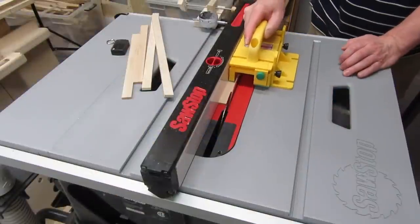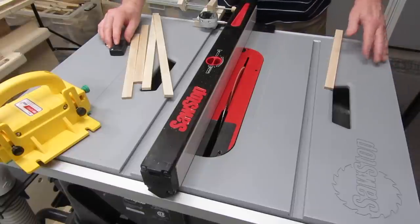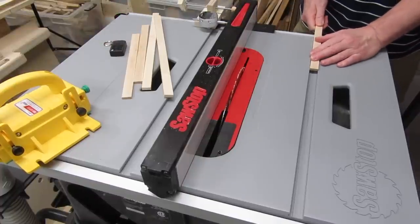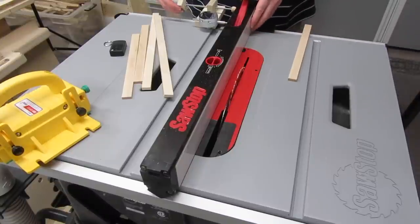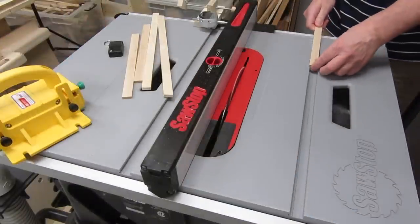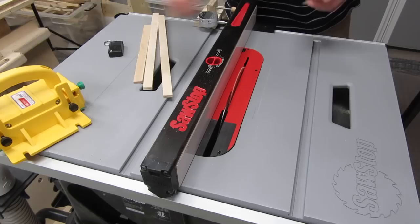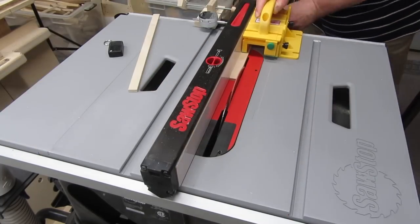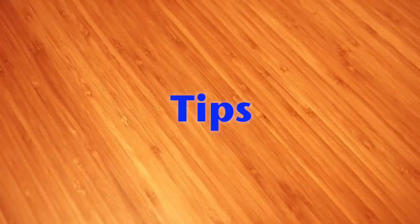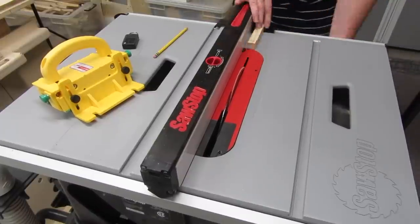Once you get it to the right width, cut the entire scrap piece and make sure it fits snugly but slides smoothly. Once we've got the fence in the right position, we can trim all our runner blanks down to size. But when I trimmed my first blank, it didn't fit in the miter slot. Because softwood is soft, you don't get the same kind of exact cuts you would get with hardwood or plywood — kind of like cutting a soft bar of butter versus a cold hard bar. So when I used the same fence position as I did with my softwood scrap piece, my hardwood runner ended up slightly wider. I moved the fence over just a hair more and everything was fine. I recommend you practice sneaking up on the cut over and over without cutting the final runners until you get comfortable with it — it's a lot easier to learn without pressure.